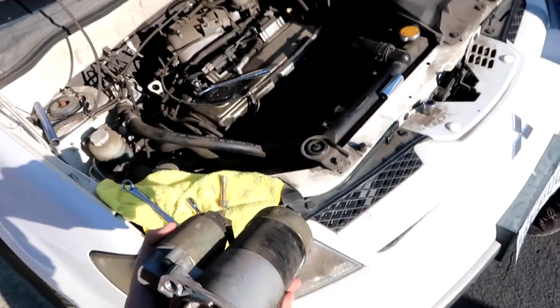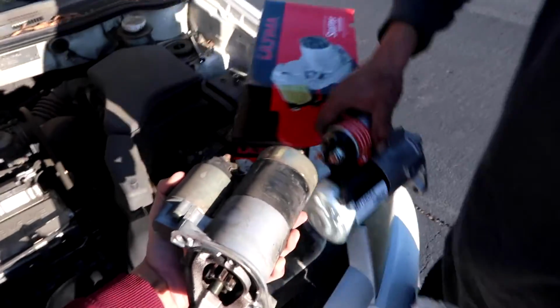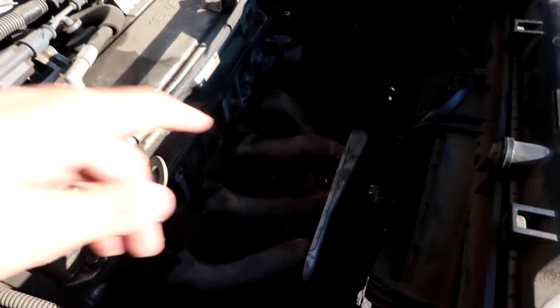Thumbnail pic. Oh, here, let's put it next to each other, just for the thumbnail. Cool, so I just tightened it, and then, well, I put it in there, and then he's tightening it.